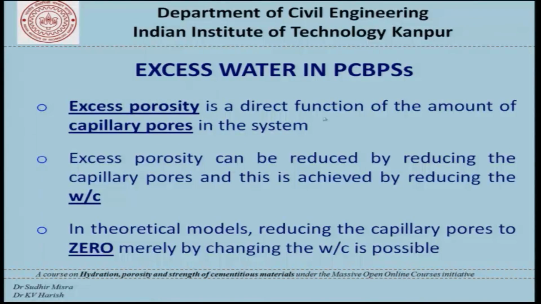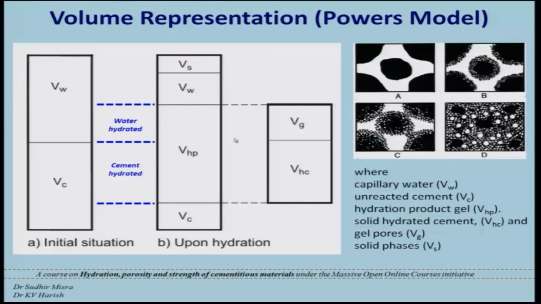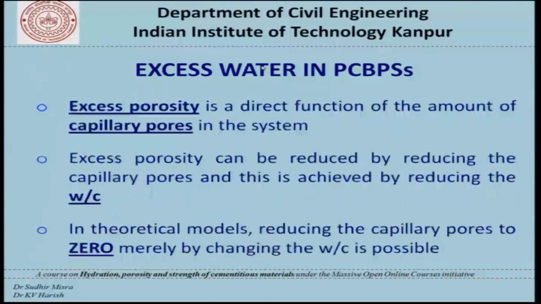Excess porosity is a direct function of the amount of capillary pores in the system. So, if you again get back to the slide, this is the capillary pore water, and this is the excess porosity that we generally do not need. So, that is a direct function of capillary pore water.